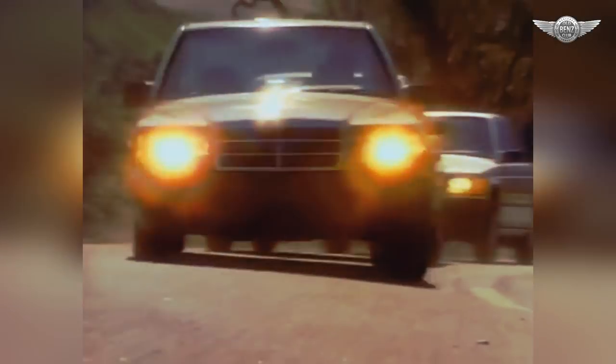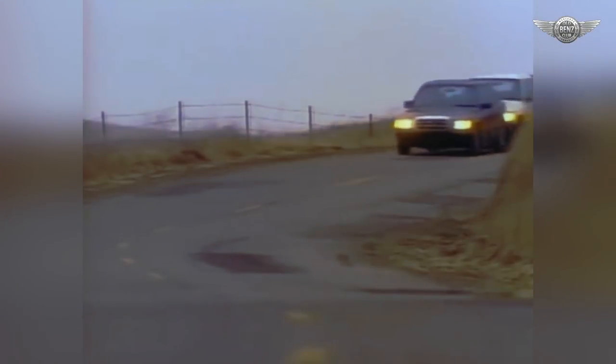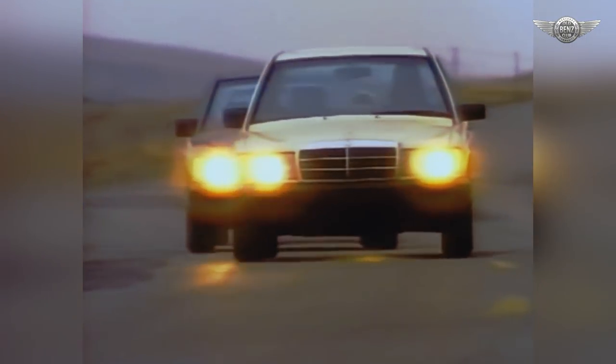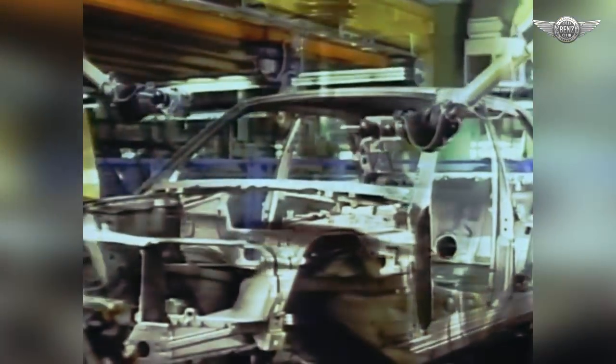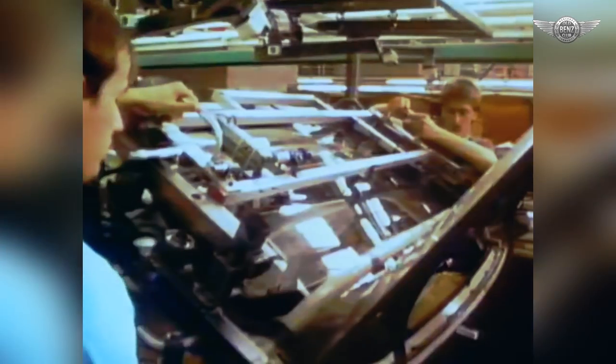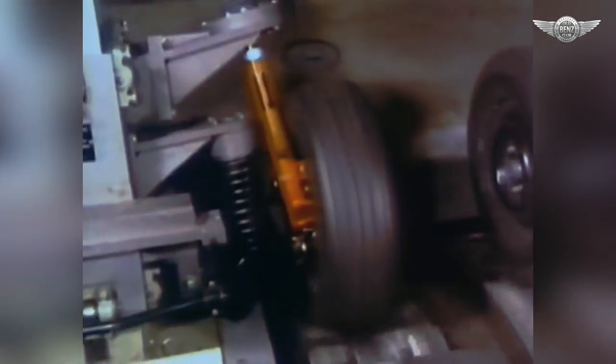What the customer sees, of course, is the extraordinary fit and finish of the automobile. The philosophy here is simple: we combine the latest technological advances with the dedication of expert craftsmen to produce automobiles of unparalleled quality. In other words, we let the robots do what they do best — the tedious, repetitive jobs that call for day-in and day-out exacting consistency — and we let the skilled workers concentrate on the demanding, time-consuming, fine finishing that is a hallmark of all our automobiles.